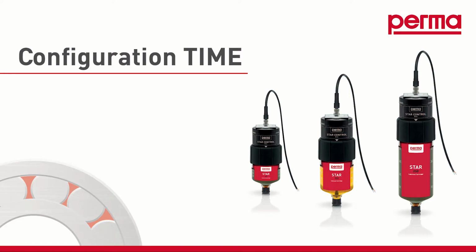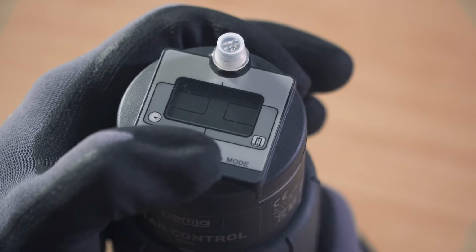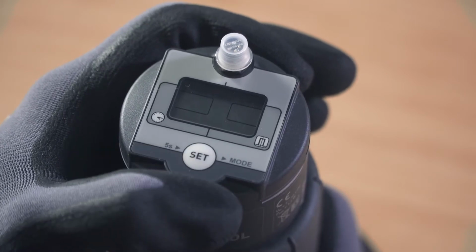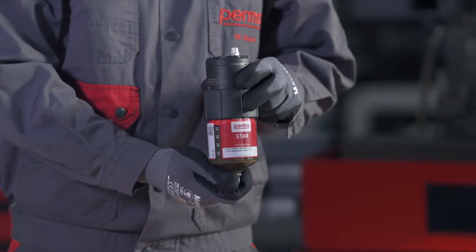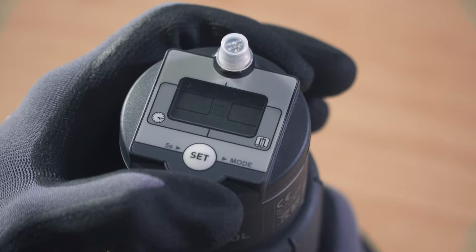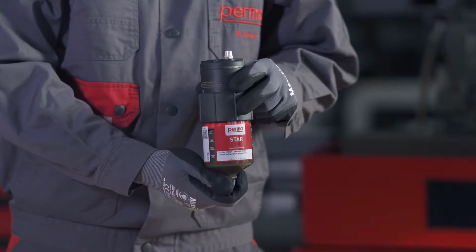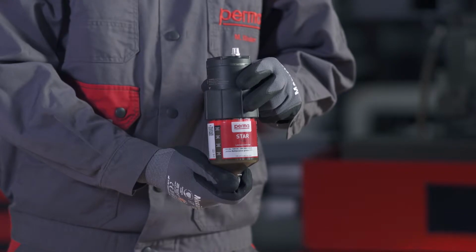Time mode. If you want to choose the time-controlled discharge method, select Time mode by pressing the Set button once. Wait for 3 seconds. The perma STAR control applies and saves the setting automatically. The three available LC sizes, LC60, LC120 and LC250, will then flash in the menu bar. Select the LC size which you would like to use.